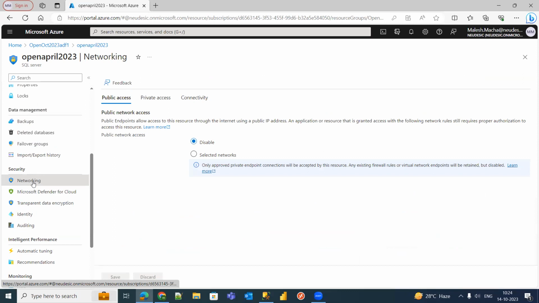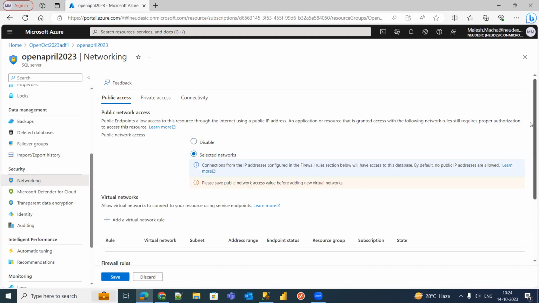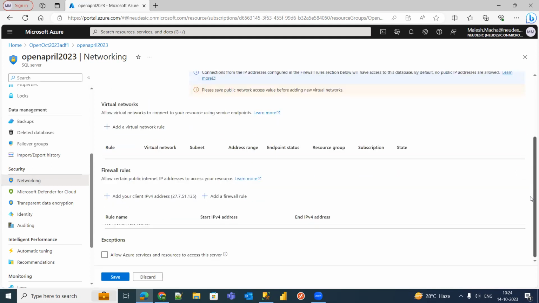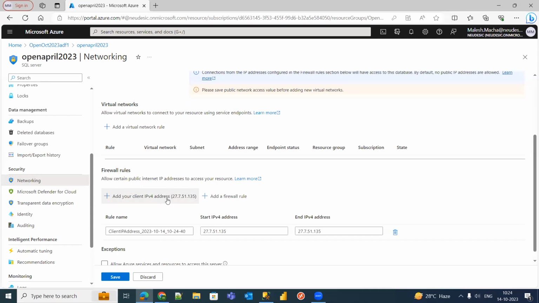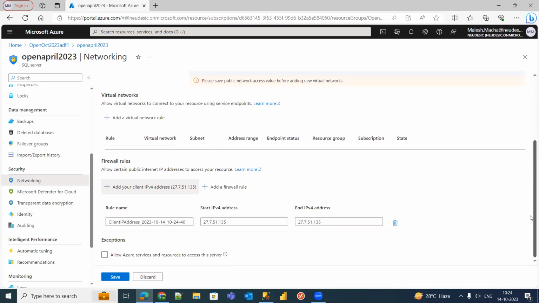Within this networking, we will enable the option called public access. We go to public access, click on selected networks, and within that click on add your IP address. You need not do anything else; it will automatically detect the IP address of your network.